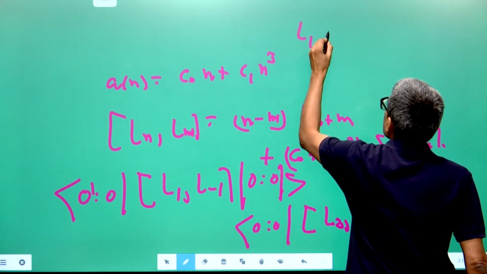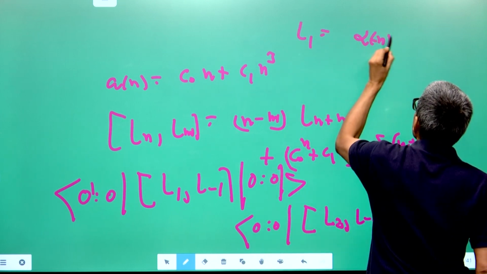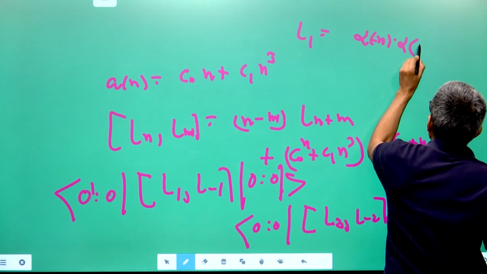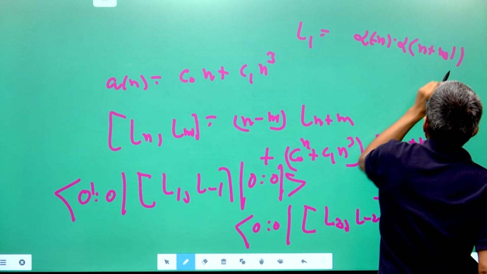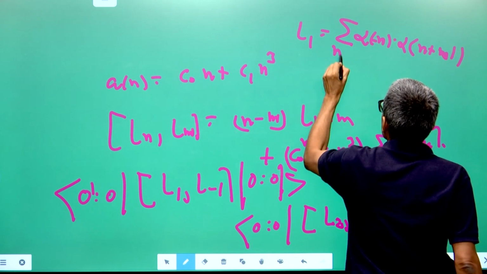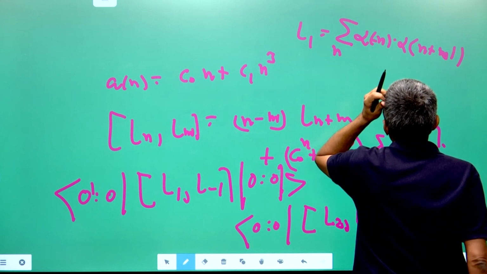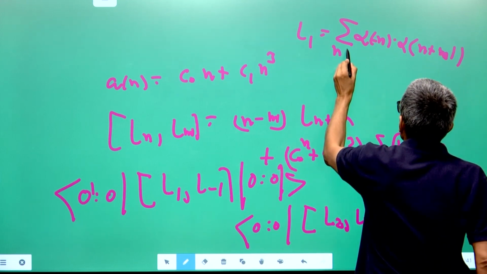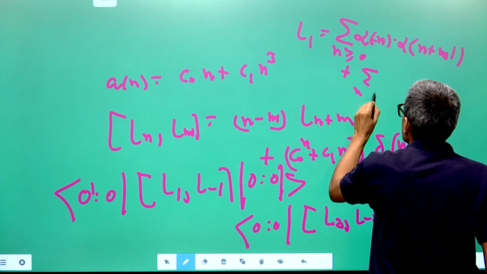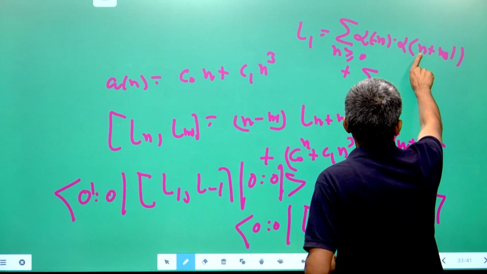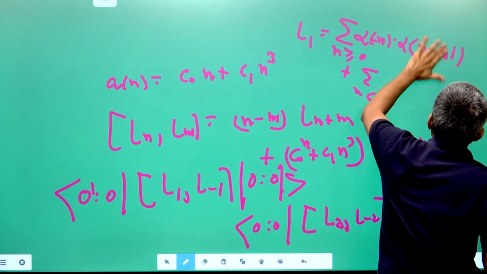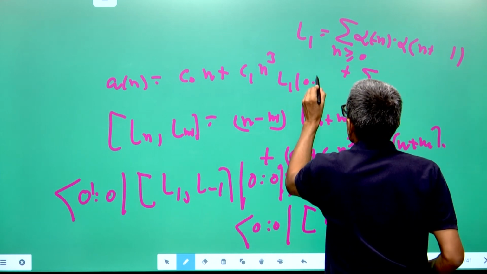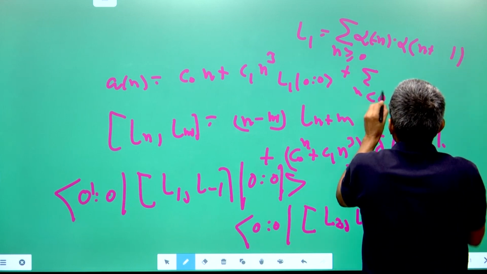For example, if you write L_1 as a sum over all n, varying over integers, of α_{-n} · α_{n+1}, you put all the annihilation operators to the right. You cannot have just n greater than or equal to 0; you have that plus the same thing for n less than 0. If n is greater than 0, then you are putting α_{n+1} on the right, which will annihilate the vacuum state, so this portion will not contribute anything when acting on the vacuum. What happens for n less than 0?